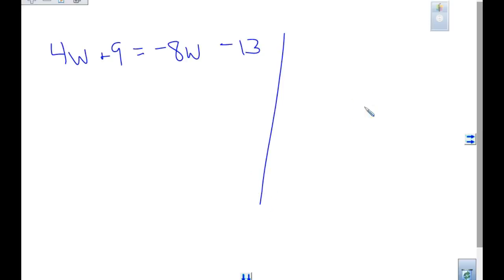So the one I want you to take a look at, which one were we looking at? The 4W, let's look at that one. 4W plus 9 in your notes equals -8W minus 13. And then on the top of the next page, this one I have people make just some really silly mistakes on. -2 times -w plus 11 equals -13 plus 2w minus 9. So those two.